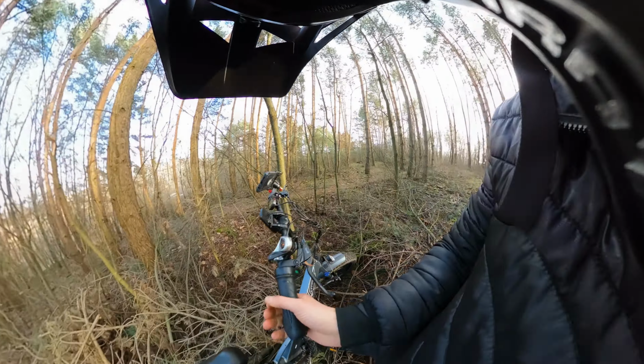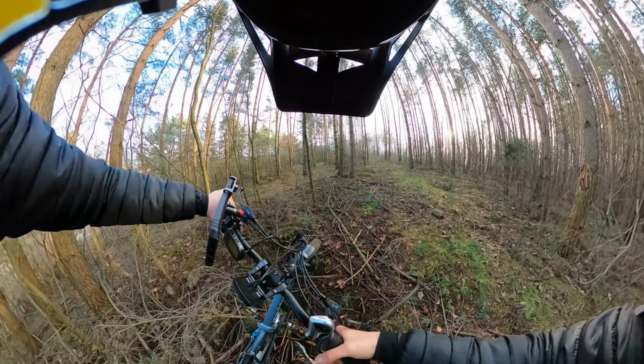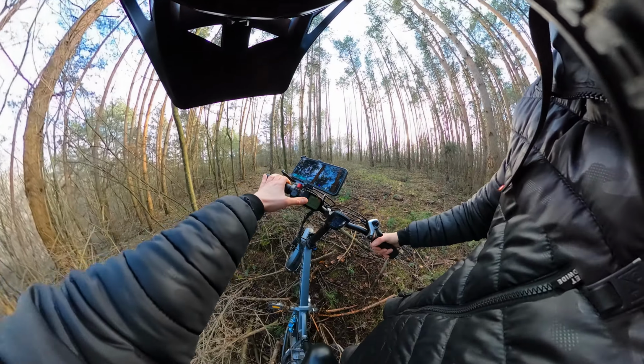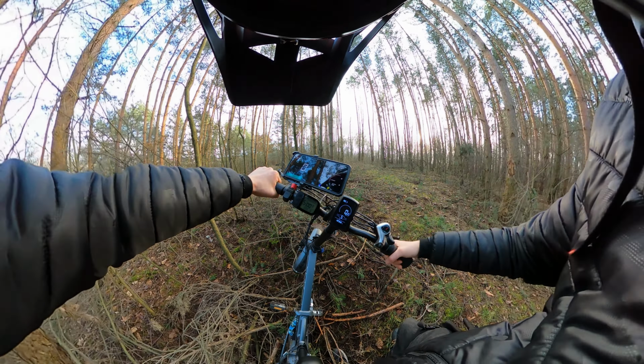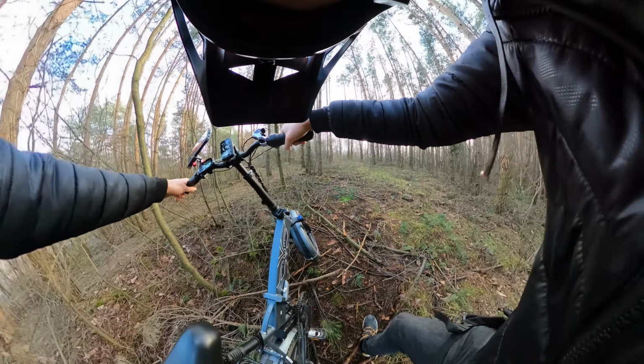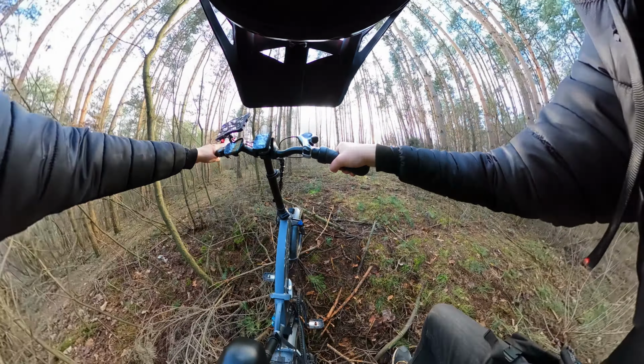Whoa, so far so good. Turn on the front motor to make it easier to get out of this hole. Now two-wheel drive is super handy.